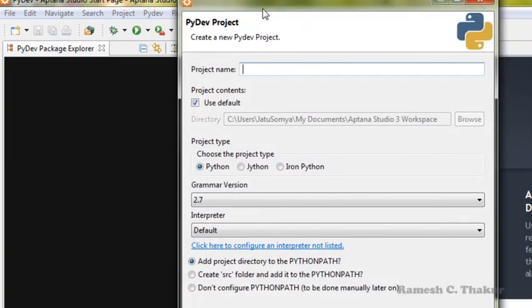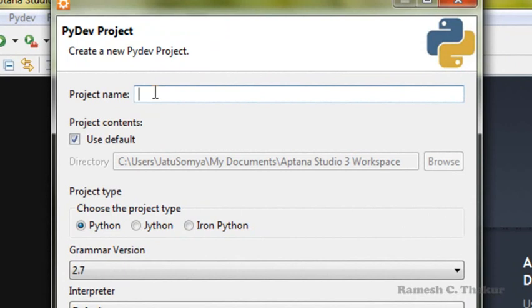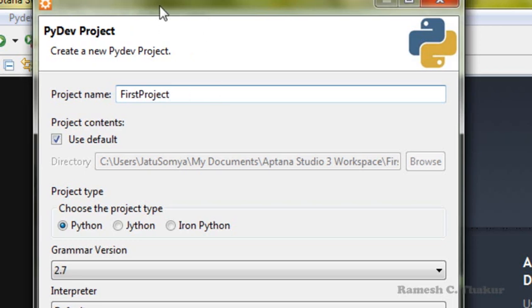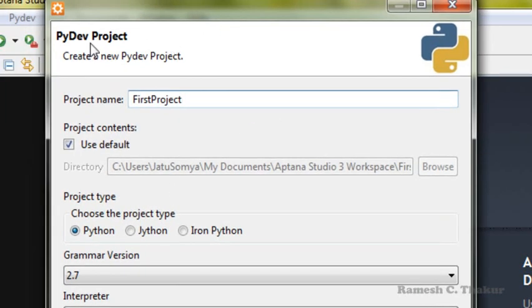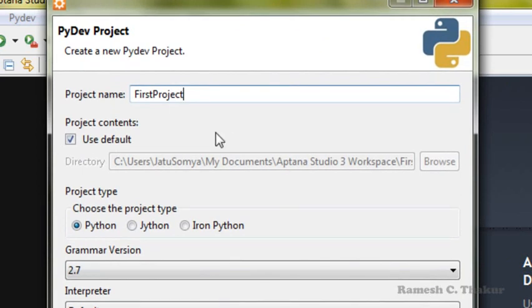Okay, now we want to create a new PyDev project, and suppose we want to write the name of the project as first project. All these steps, you must have noticed, are similar to the configuration of your PyDev plugin with the Eclipse IDE. So it's very easy.